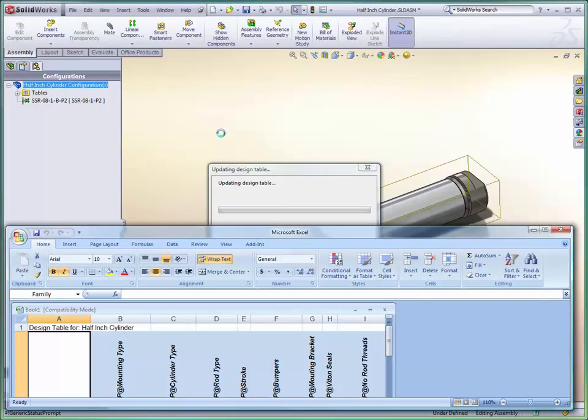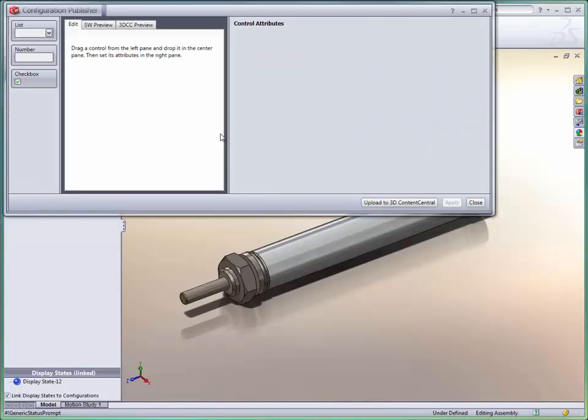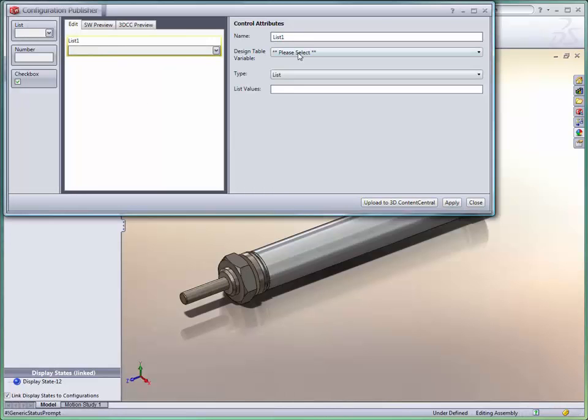Let's take a look. We have a pneumatic cylinder, which actually is a very complex product to configure because there's interdependencies between different options. So we're going to start by specifying the first option, which is mounting type. We can specify the choices for mounting type from a range from a design table or from a list of variables we manually input. I'm just cutting and pasting 3 options into this field.